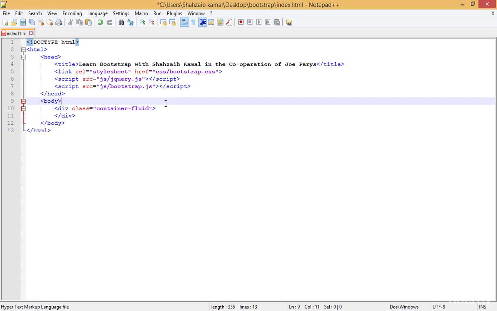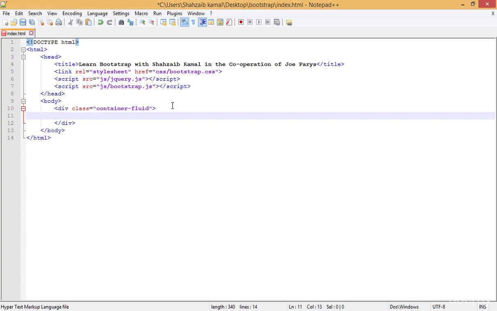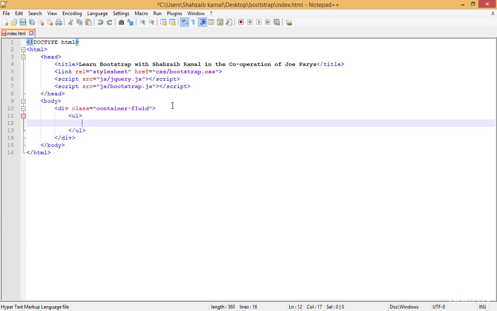Hello and welcome back. So basically, you know that for creating the menu, we generally use the UL and LI. In this way, we just create the UL and then inside the UL, we put the LIs and then we create the menu. And then we apply different kinds of CSS like float left and list-style-type none, whatever, to create the menu. But there is an easy method in Bootstrap. I'm just going to teach you.